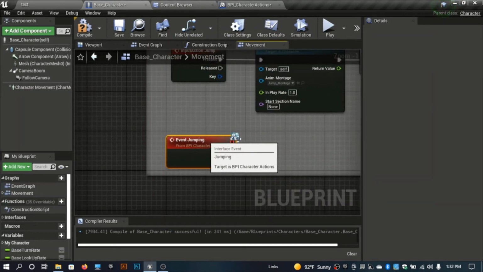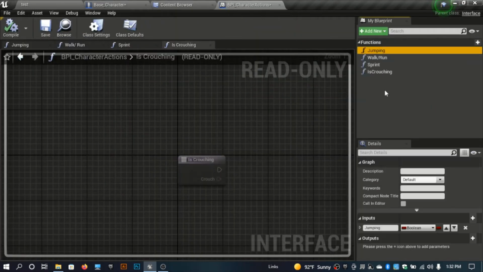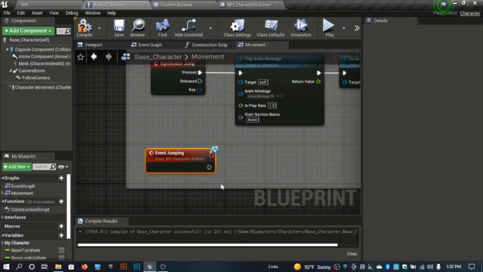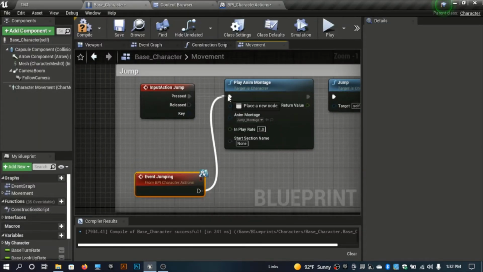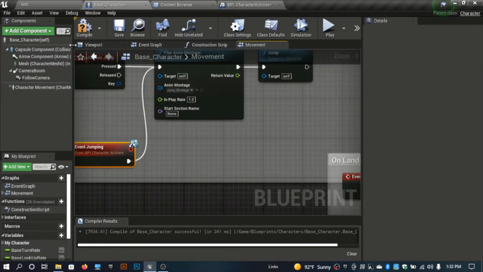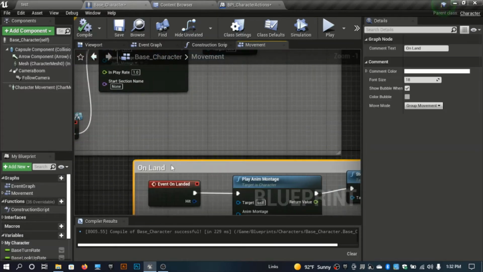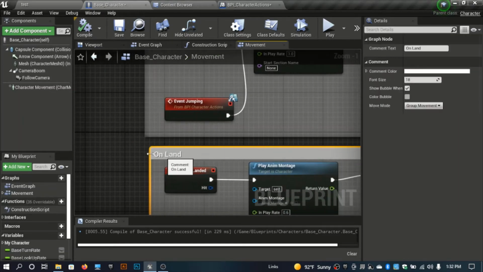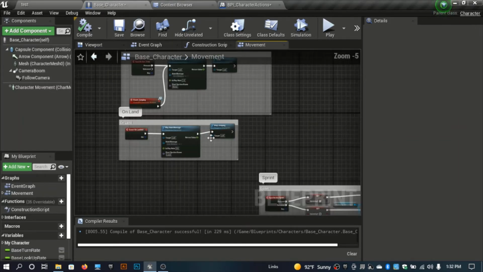Here I don't need input for this, so I delete that. Whenever this jumping function is called, this should be executed. That's done. I don't really need a separate event for this land.